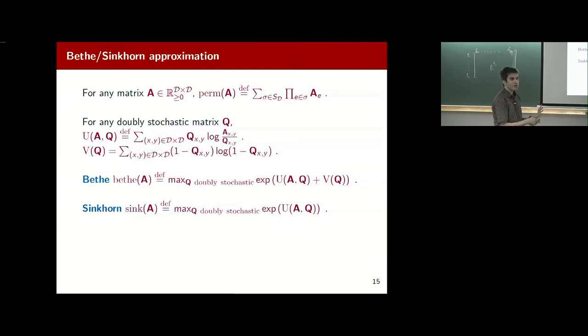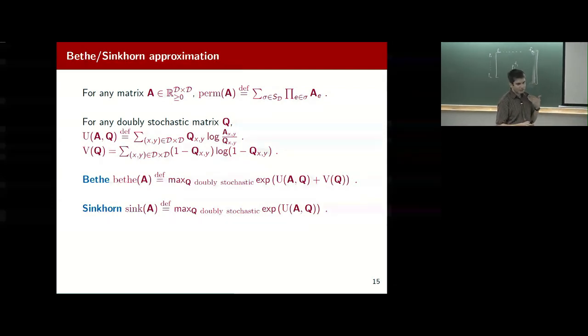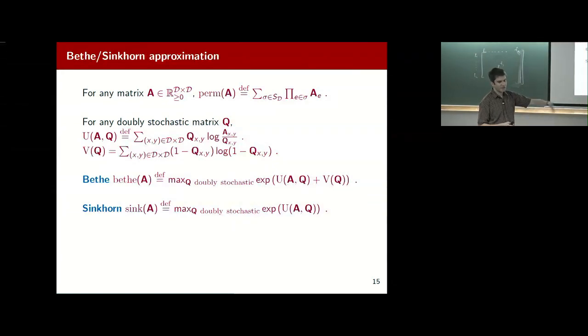But actually, there's a very nice way to think about the Sinkhorn approximation. This is an objective-function-based definition of Sinkhorn, but there's a natural algorithmic definition of Sinkhorn. So let's consider the following process. If you have a matrix and you multiply an entire row by a particular factor, so scale a row by some factor alpha, this changes the permanent by alpha. Similarly, if you scale an entire column by beta, it scales the permanent by beta.